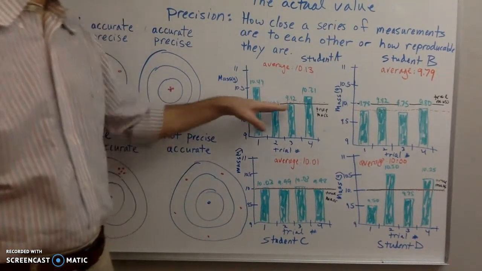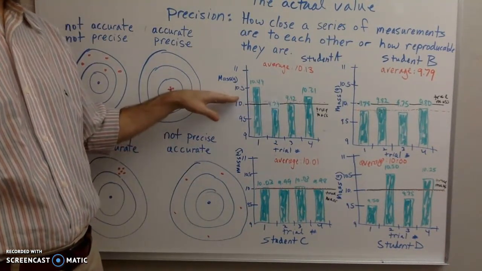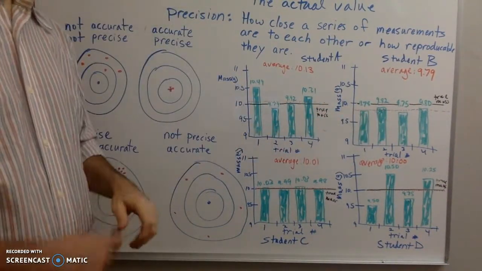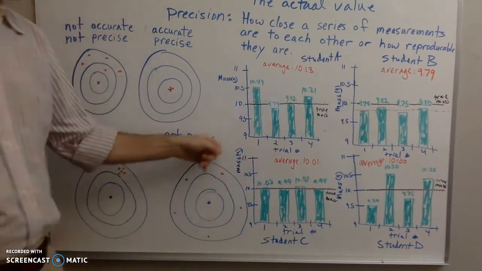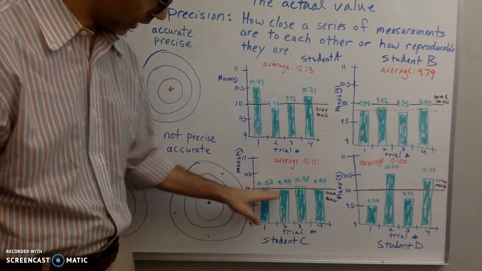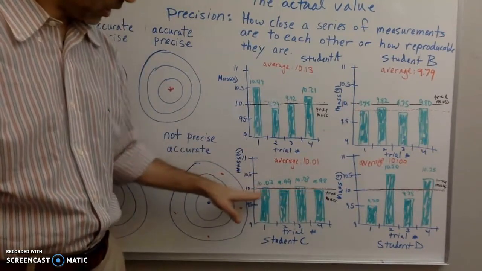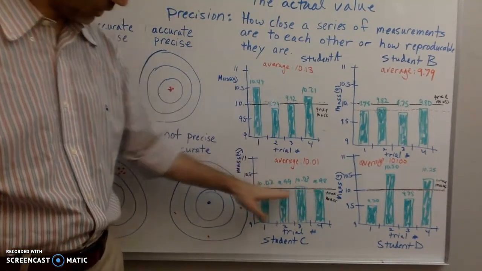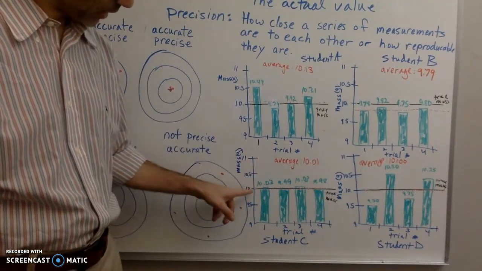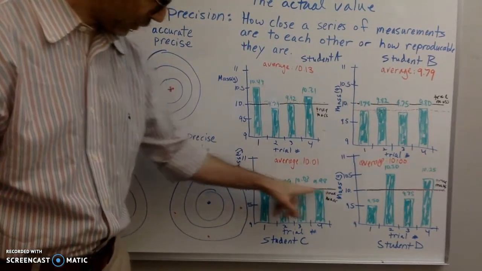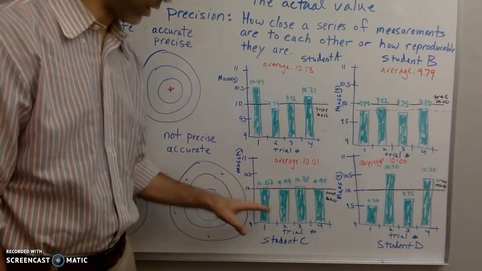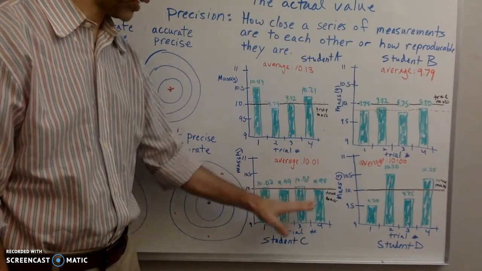This would be imprecise but accurate. I think we could say that that's accurate. So that's these two here. Student C has a situation where, again, look at the data points. The data points are really close to each other, so there's very little fluctuation among the data points. So this would be precise data. And then if you take the average, you'll see that the average is accurate as well. And you can see that each of the individuals are fairly accurate as well. So here you'd have accurate and precise data.